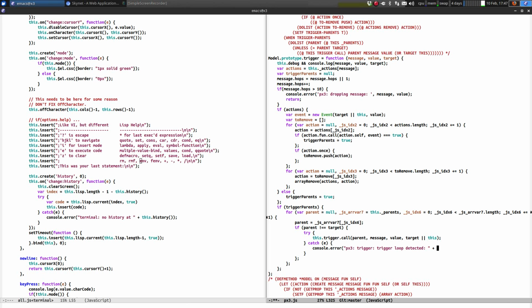And then we're just going to print out message, value, trigger loop detected message value target.